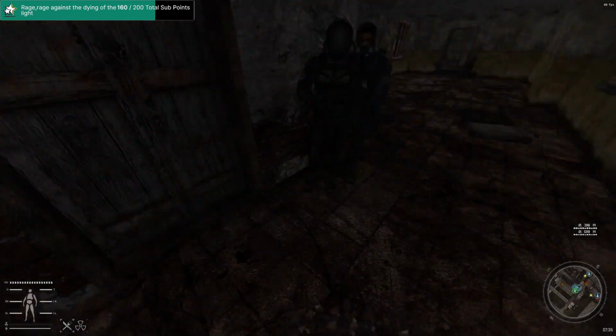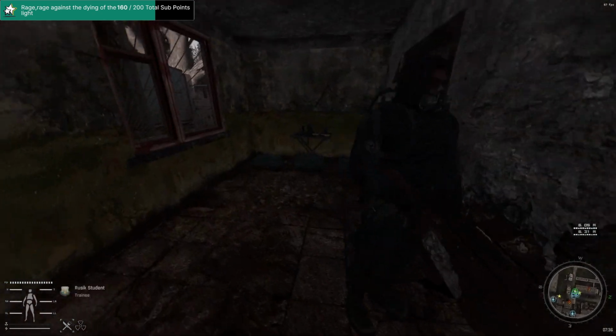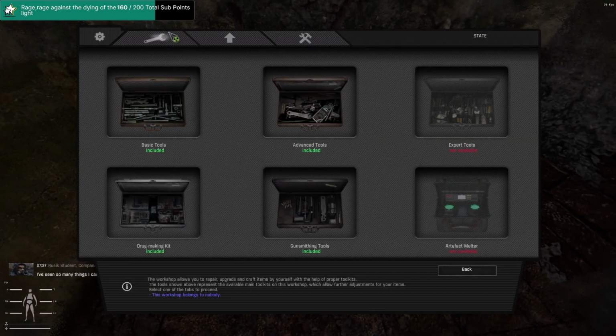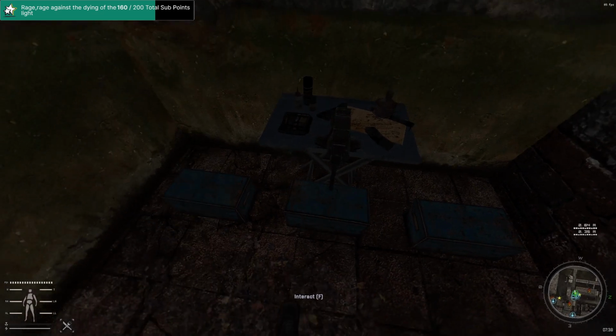Okay. First up, did you get a new shipment of steel wool? You did not. Nope, you did. Alright, so we got steel wool. I forget, did I buy the rifle part? Don't remember. Apparently I did. Alright, so we got an extra army rifle kit.